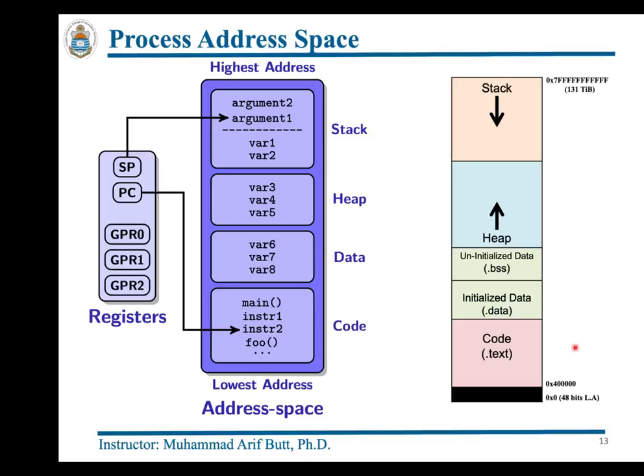Well, dear students, the logical layout of a process image is composed of 4 main sections: the code section, the data section, heap, and the stack. Well, this code section contains the machine instructions to be executed. These are the machine instructions inside the code section shown over here as well. And of course, this program counter or the instruction counter contains the address of the next instruction to be executed.